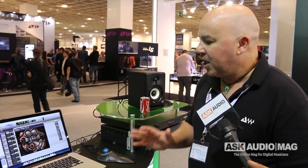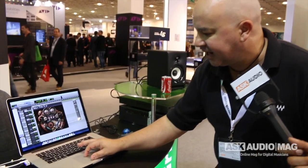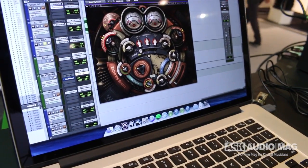Now, this plugin is different to the artist signature plugins we've released in the past. It is there specifically to help you get a really good sound on a vocal. No effects, no wizardry. It's all low cut, high cut, de-esser, input, output, gain reduction, compression. There's also a knob down here called focus that is a few things that will actually give you a more present sound and a lot crisper sound.